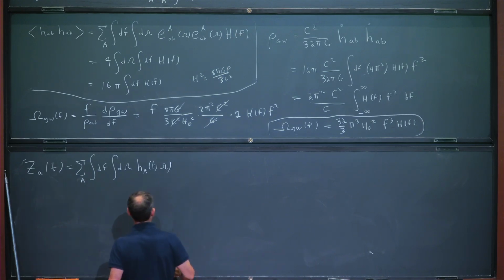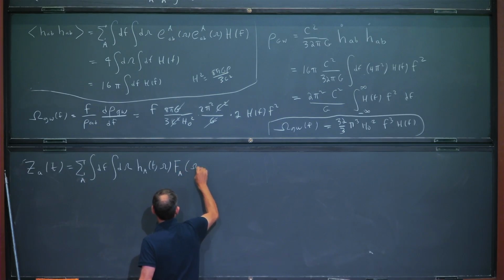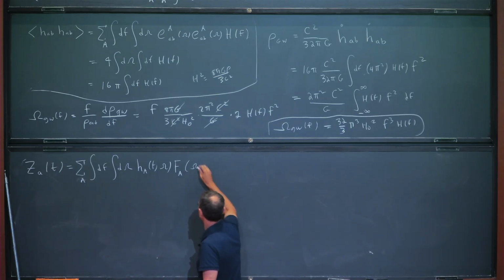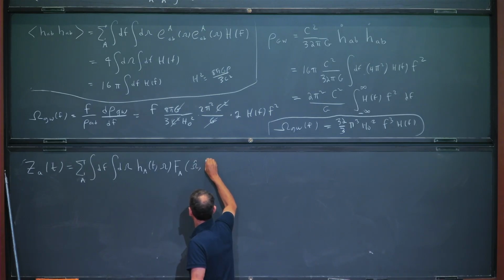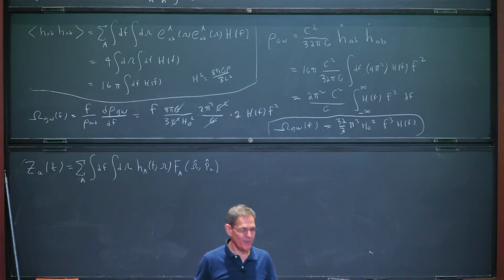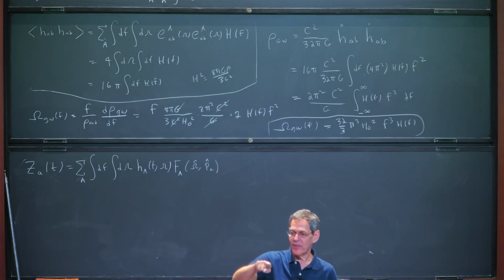There's the antenna pattern function F. So I'm going to write it like this. I'm going to write F sub A. There's omega. That's the gravitational wave direction. But then there's, of course, the pulsar direction. And that pulsar direction depends upon the pulsar. So I'm going to put an alpha there. That is not the same a I've been using previously. Previously, when I wrote p hat a was x, y, and z, or 1, 2, and 3, it meant the component. It doesn't mean that anymore. It means which direction vector to which pulsar is that. Okay? Okay.